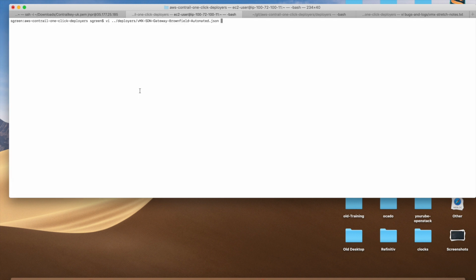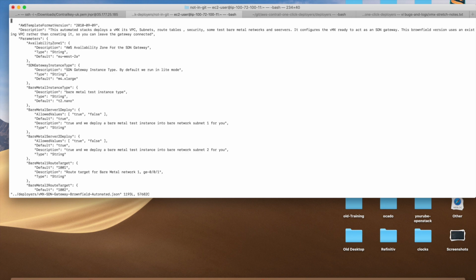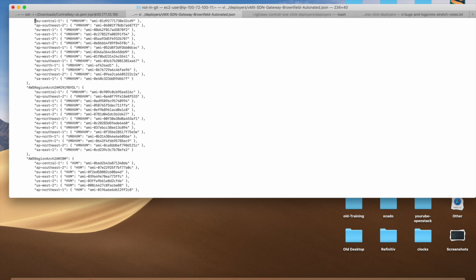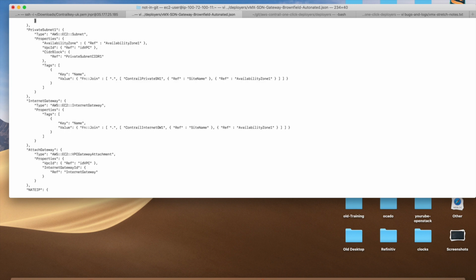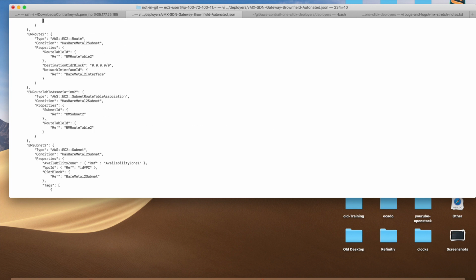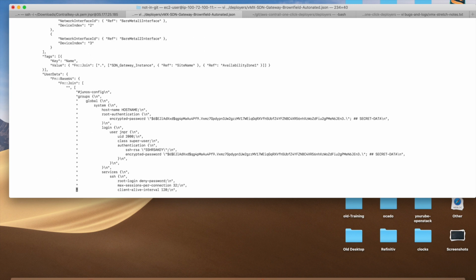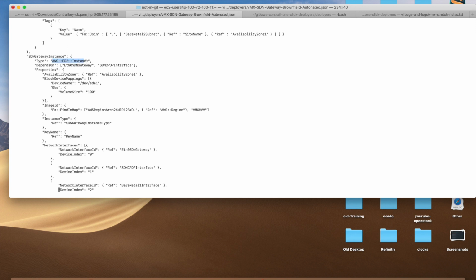But I think it will help you if I explain, and show you how you would change it, particularly if you're familiar with Junos. So this is the stack that you clicked and downloaded. As I mentioned, this is accessible for you to play with and change. If you keep going down in the stack, you'll see here we're deploying an EC2 instance called SDN Gateway Instance.